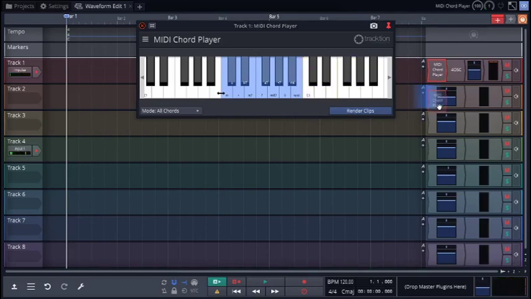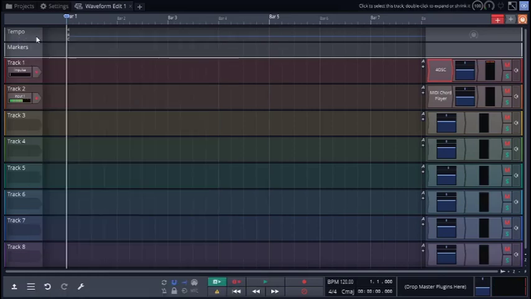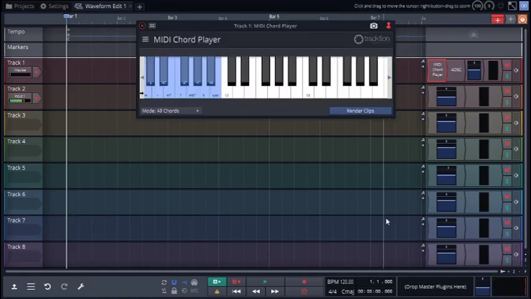I know music theory, so for me it's a lot easier just to play an F minor 7 chord. Well, that was an F major 7 chord, but play an F minor 7 chord than it is to be like, okay, minor 7th chord, so that means I have to press an E, and then I want it to be an F, so I go up here, but I want it to be an octave lower, but if I go an octave lower, then I'm just doing a dominant 7 chord. So it's not really intuitive for me, but if you don't know music theory, then that's a really good way to get some chords.